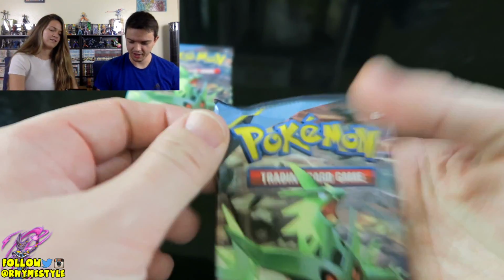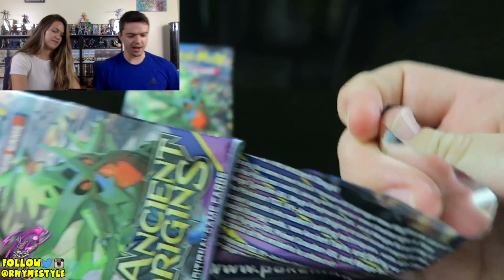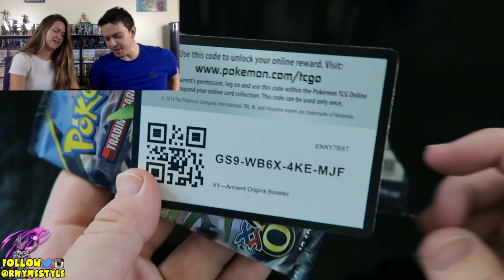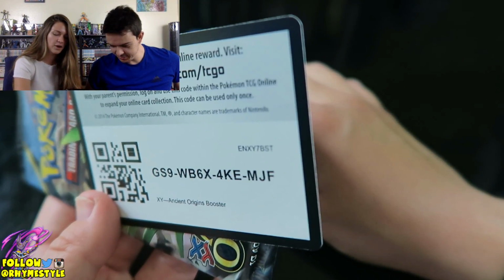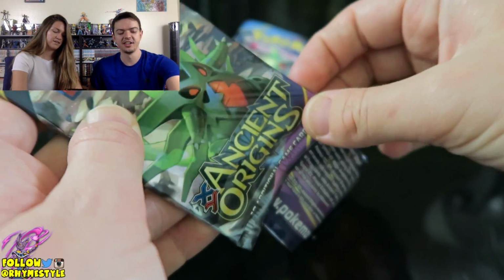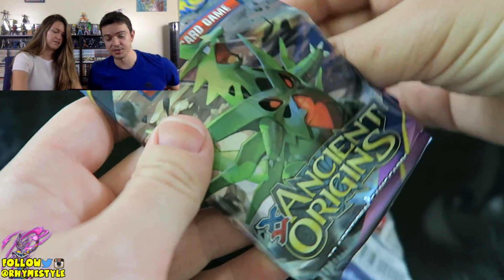Fulfill me. Hoopa has indeed failed me right now. Dang. We only have three more packs to pull. Oh my god, no. Two more. Oh wait, three more. You're right. Three more including that one. You're right. And then after that, next time I buy an Ancient Origins box, it's just going to be stored.